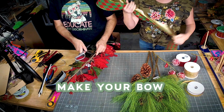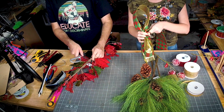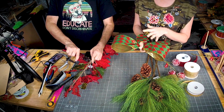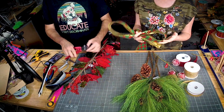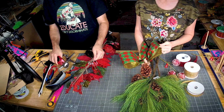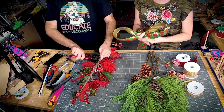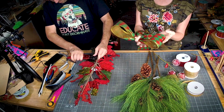All right, so when you're making your hand bow, and using your 4-inch ribbon, like I highly recommend because it's fancy and awesome, you get your first 2 loops, and that's going to be the basis for your bow. Everything else is built on top of this, so you're going to want to set that against your design or the place it's going to rest and finally sit, and make sure that it's not too big, not too small. It fits the area. So I'm just going to kind of sit it right there. It's slightly big. Slightly. So make my loops, make my tails, make sure everybody's facing the same direction, make sure my ears are the same height, very important.